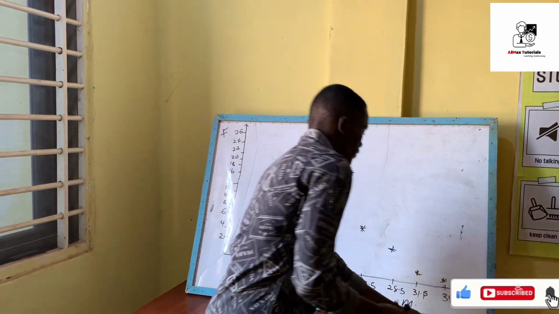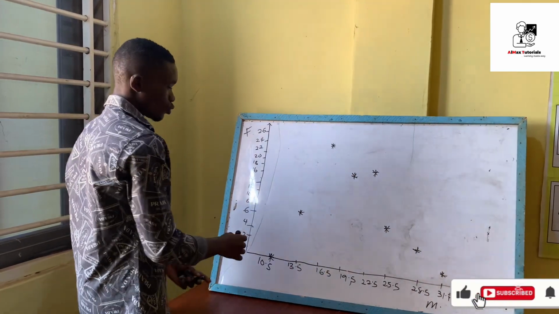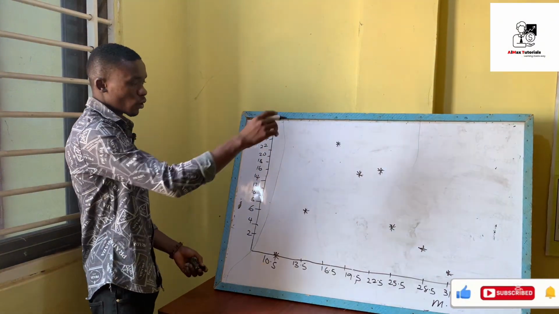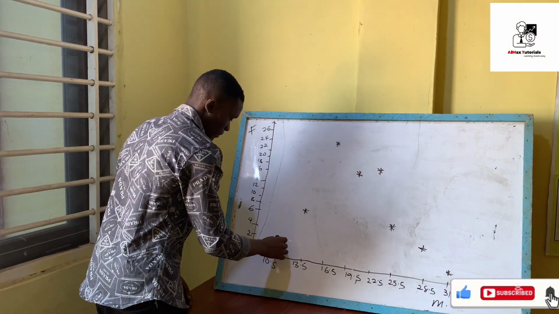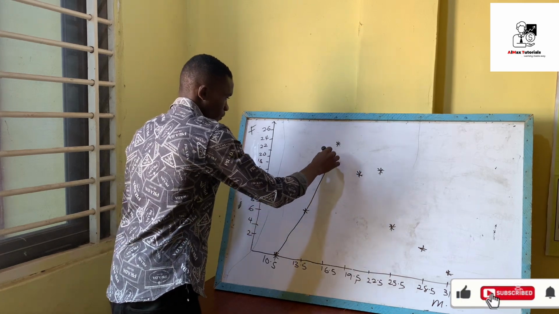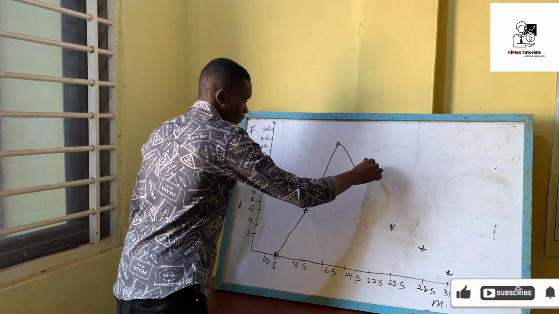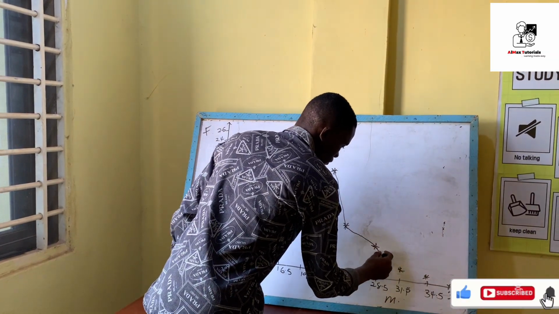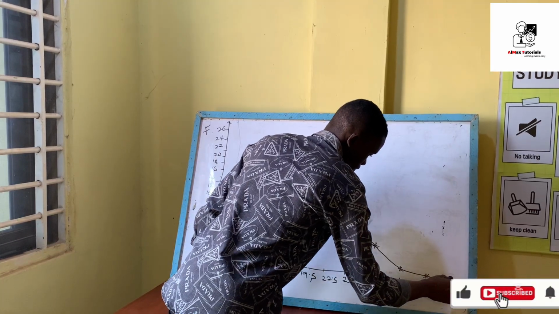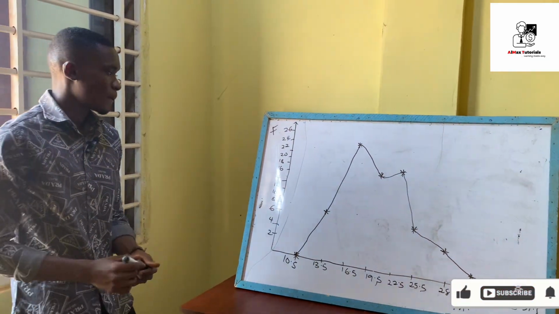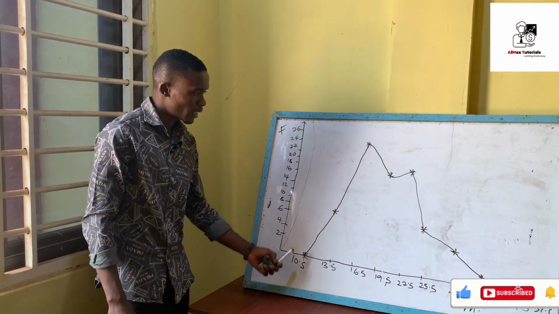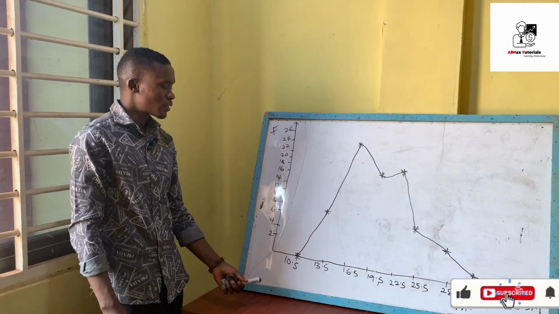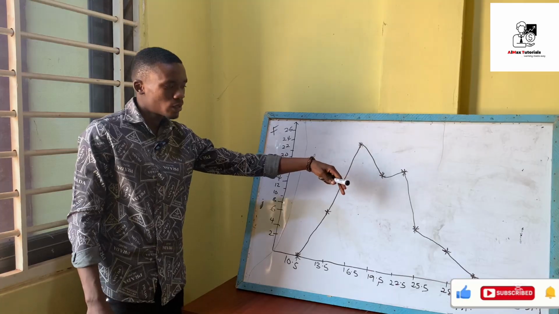So after you are done, you just draw a line. This is a free sketch line. You don't have to use a ruler or anything between all the points, right? So you start from here. Hope it's clear. So after you are done, you will just draw a line to pass through all the points, and this is what we call the frequency polygon. Like I said, it assumes different shapes. That is why it's called a polygon.